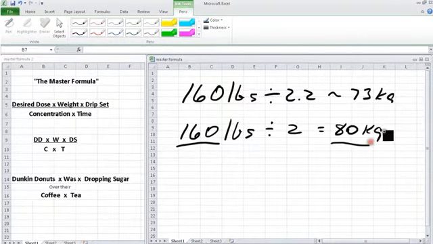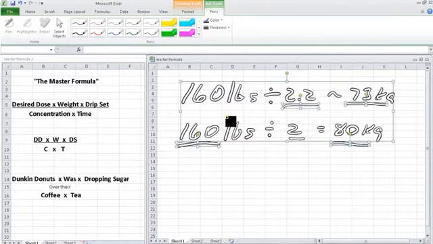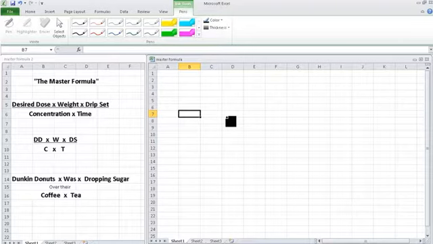And by dividing by 2, you actually come up with higher kilograms, which may be more exact to the patient's true weight. The other advantage is it's a lot easier to divide by 2 than 2.2, and when you're starting out with an estimate to begin with, why try to use the more exact formula when the 2 is much easier to use? So I could think of other arguments to use. I'm just going to stop with those and get right to the problems. But as I do the problems, I'm going to be dividing by 2. If in your training class or your program you divide by 2.2, definitely use what you've been taught to do.